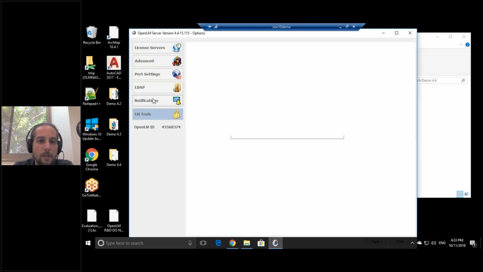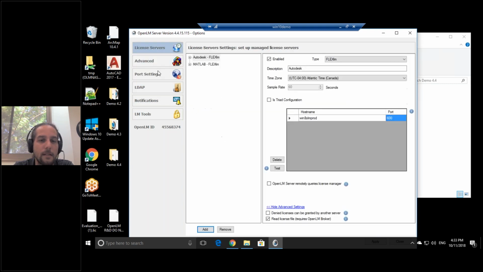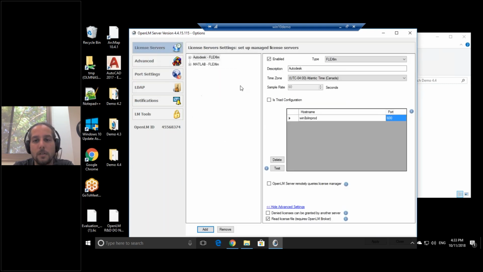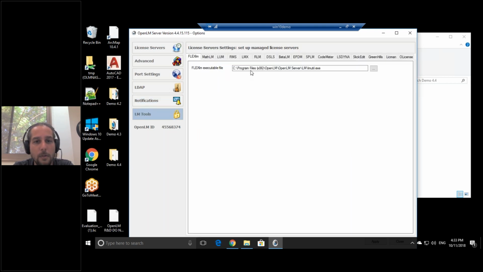In the LM tools and notifications, it's not really something that might interest you. I think it will just bore you. In notifications, generally, you can get notified when there's a new version of OpenLM. LM tools is only if you're not using a broker.